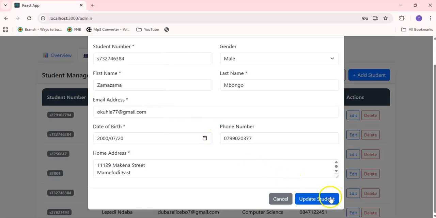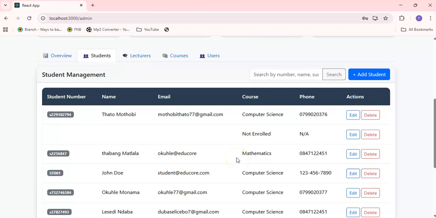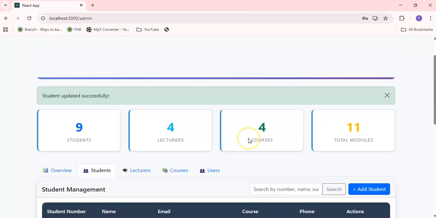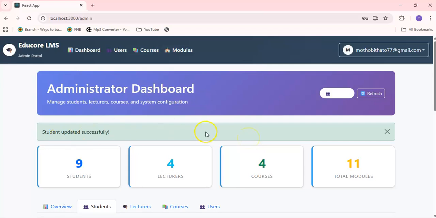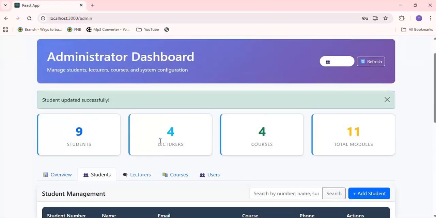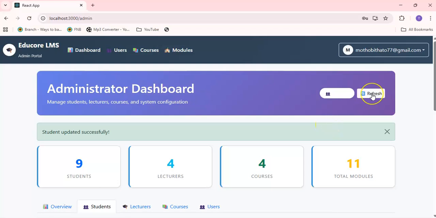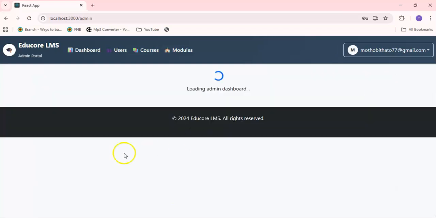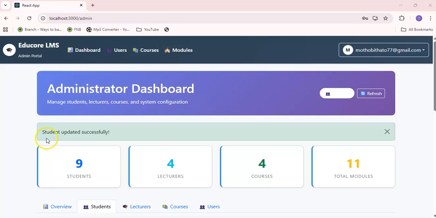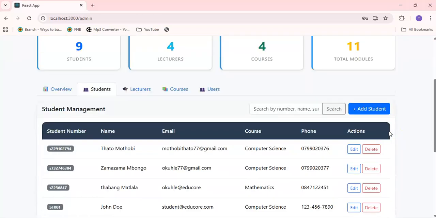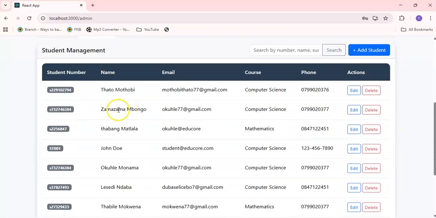Update the student. The student has been successfully updated, but we need to refresh so that we can see the student. We got our message, student updated successfully.